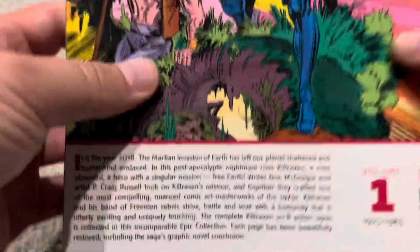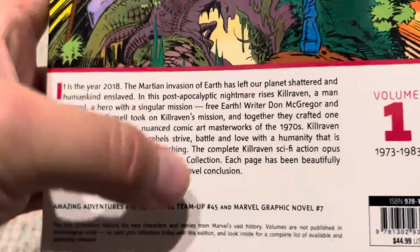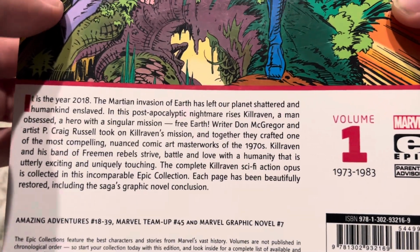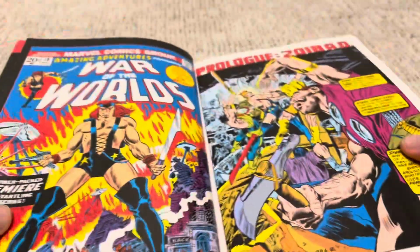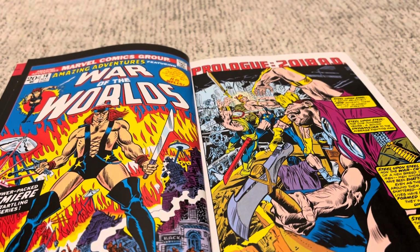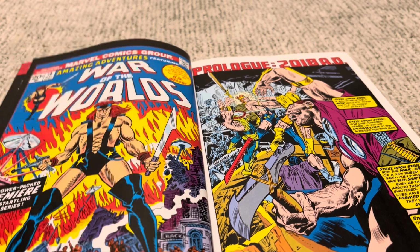So this comprises Amazing Adventures 18 through 39, Marvel Team Up 45, which is actually the best part of the whole book, and Marvel Graphic Novel number 7 is continued later, 73 to 83. Now, I love sci-fi, and I love this era of Marvel in the 70s. I really think they did a lot of cool stuff then. Jack Kirby's Machine Man was really fun, for example, in that sort of vein.